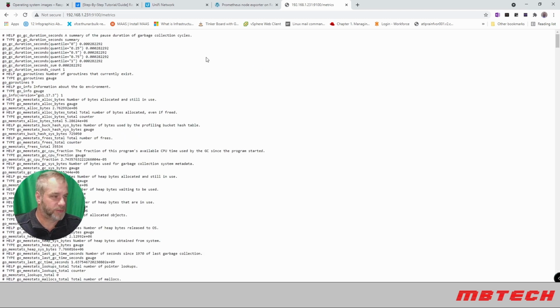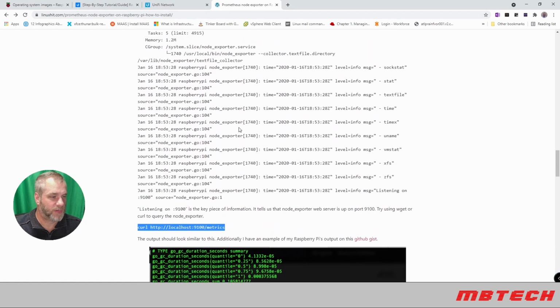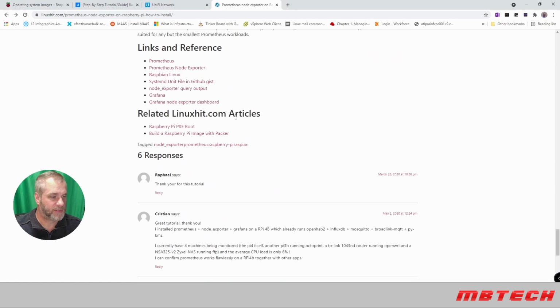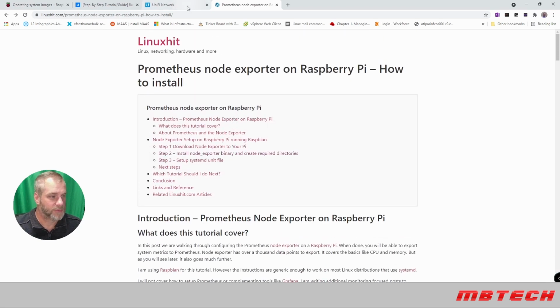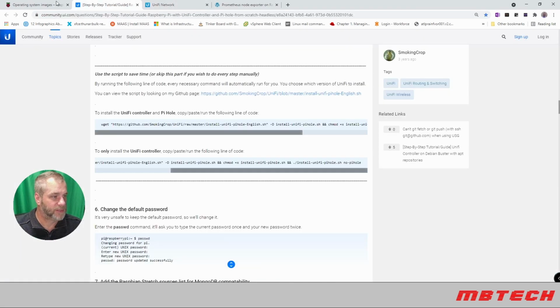And now what we can do is, further in, we can actually use Prometheus itself to connect to this and scrape this information so that we have that for our Grafana graphs. But I like to install this prior, that way it's there and ready and available for when we are ready to get stuff put into Grafana. So that's it for Prometheus. I'll put the link in as well for the steps that need to be taken for that. Once again, someone's done some really good documentation. So I'll put that information in there.